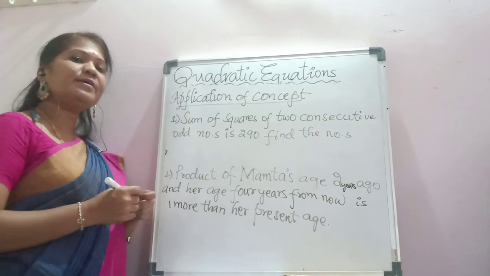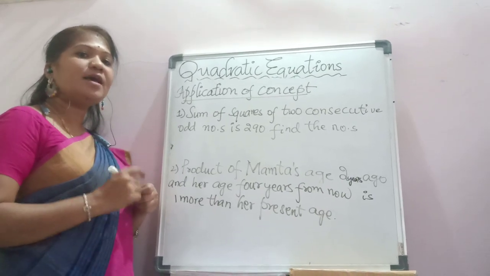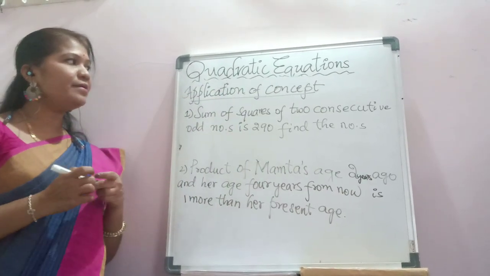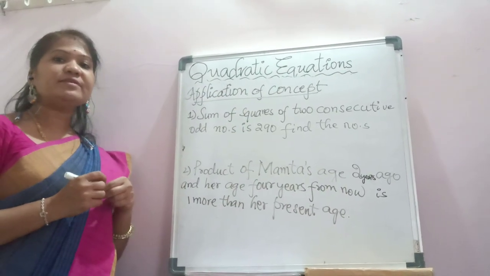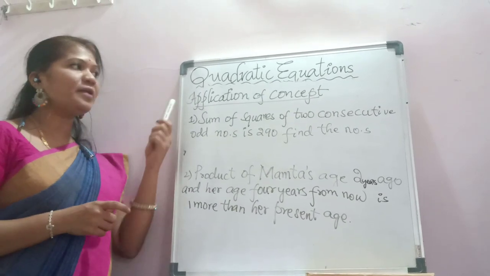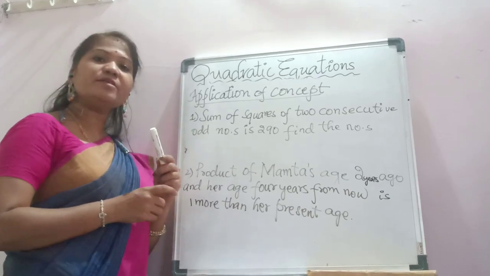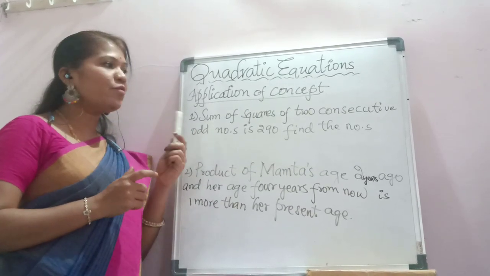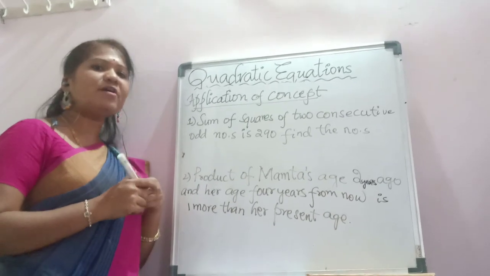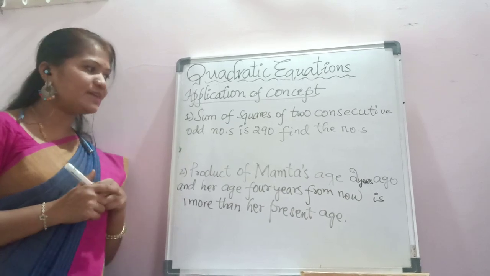Till now we have learnt about the concept, and for each and every category I have given you the applications also. So for the last concept, and the methods of solving the quadratic equation, if verbal questions are given, how to apply the concept, meaning framing a quadratic equation with the given data in the question, is very, very important. Once you get the equation, you can solve it either by the quadratic formula or the factorization method. Any one you can use, right? So let us look into some of the questions.